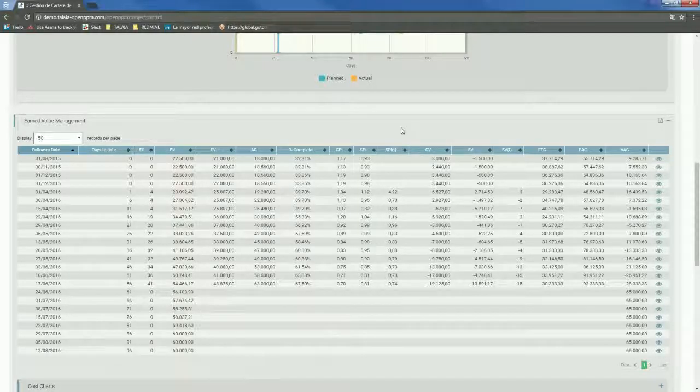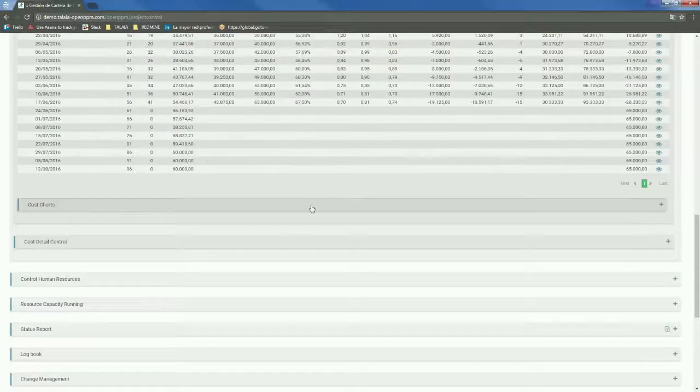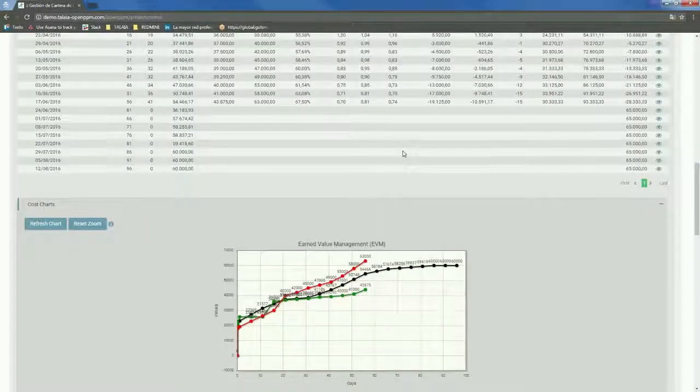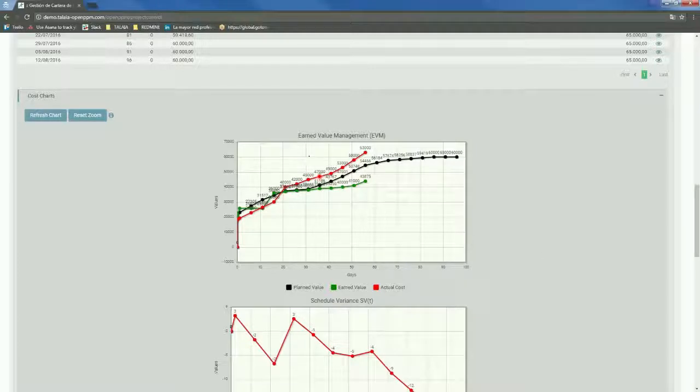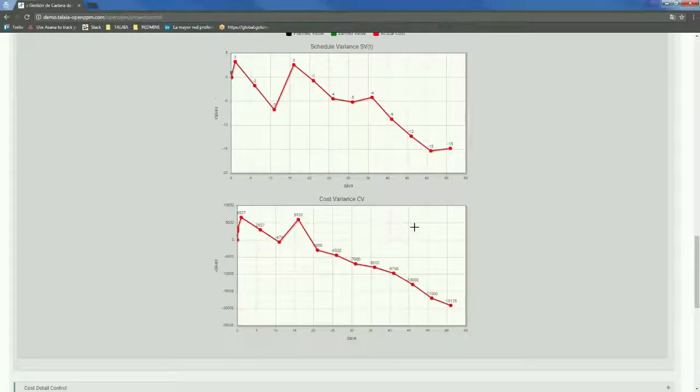Okay, CPI, SPI, SV, schedule variance, estimate to complete, estimate at completion, variance at completion, etc. And I get my information like this in a graph with my planned value, earned value, and actual cost, and schedule variance and cost variance.